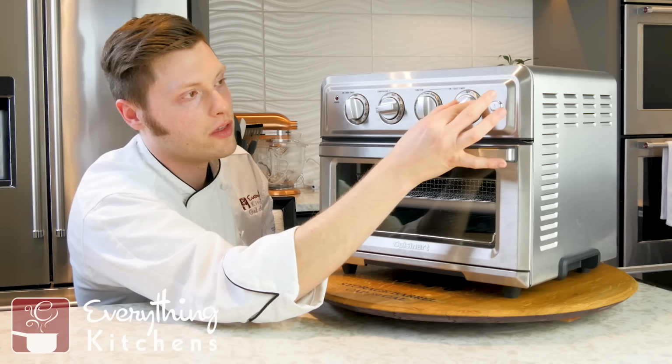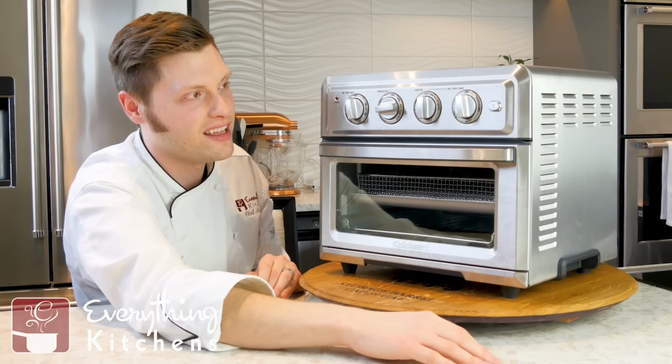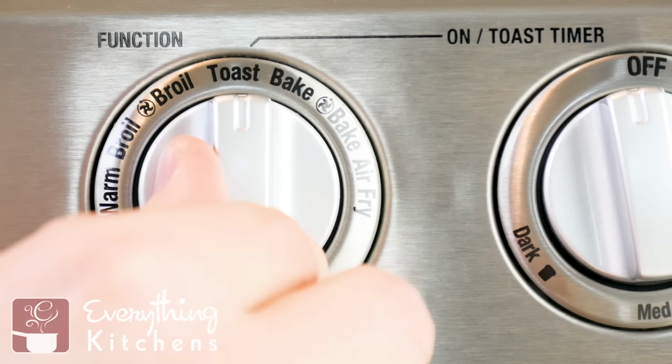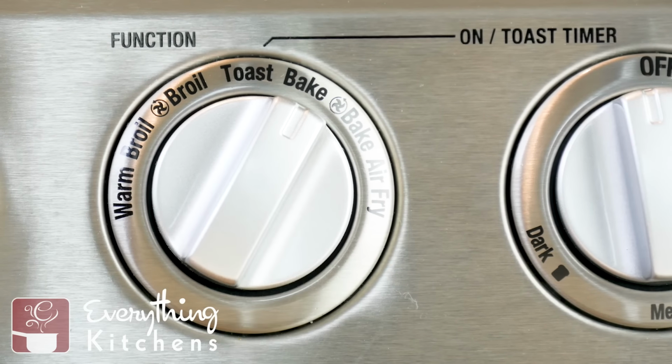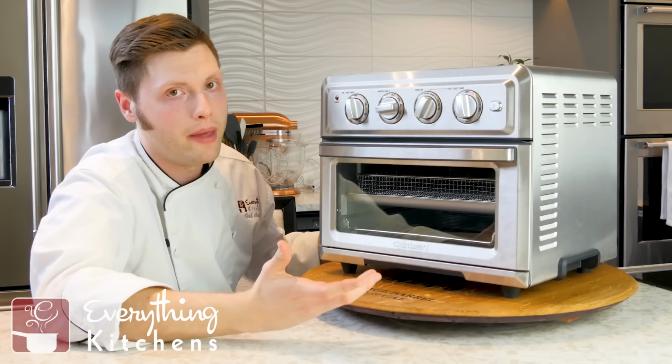And then when your toast is done, it'll ding, and your toast is done. So really easy toast function there. Then we've got the bake function. So the bake function works just like your normal oven would. It's going to bake it.